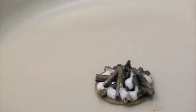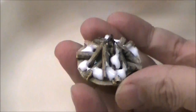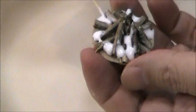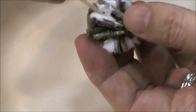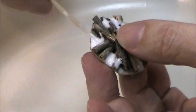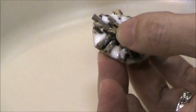And now I'm going to use a toothpick. I'll try to keep it in view there. So I just kind of pull that glue in there, fill it in. Not trying to cover everything up. Just want to get a nice spread there. Okay, that looks pretty good. I'll put you back on my plate. Show you, get it centered there so you can see.